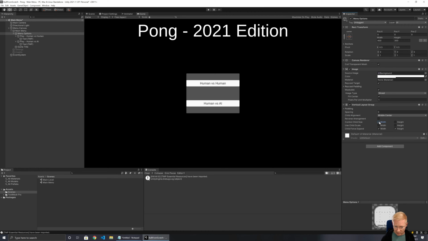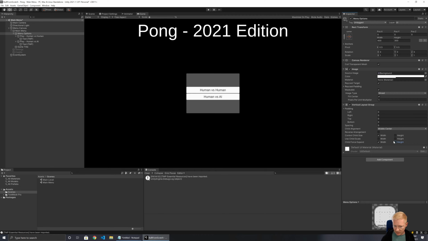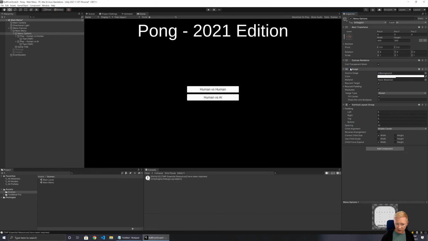I think they make the process so much easier. So there we go. I want to put in a little bit of padding on this and a bit of spacing there as well. I think that is good. And then for now, because I might bring that image back, but I think for now I'll turn that off. So that's looking good.